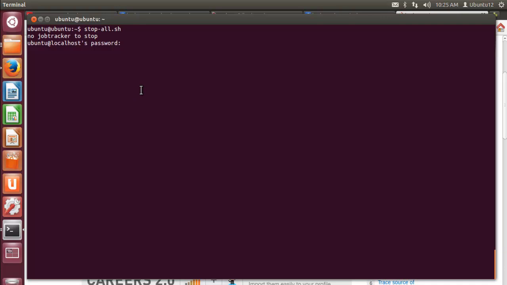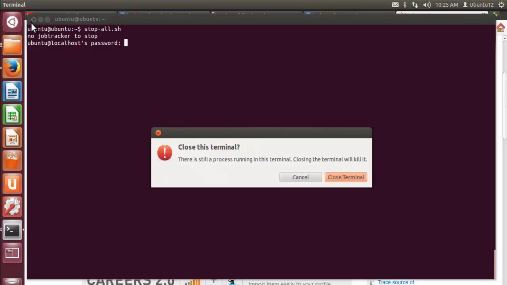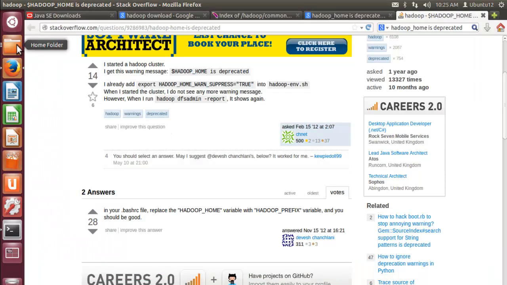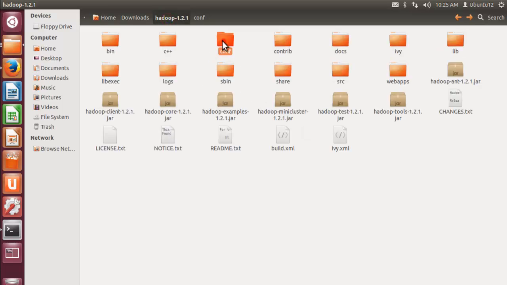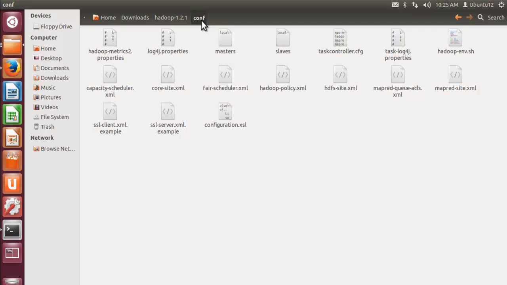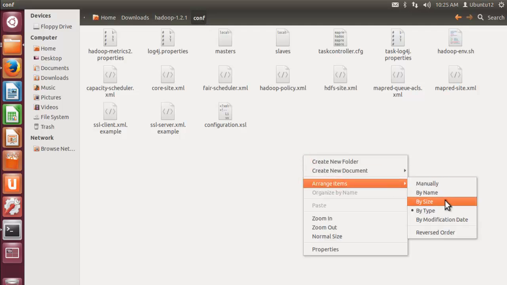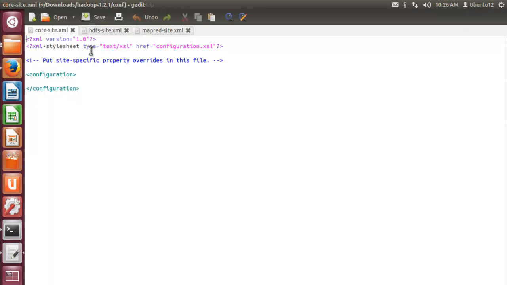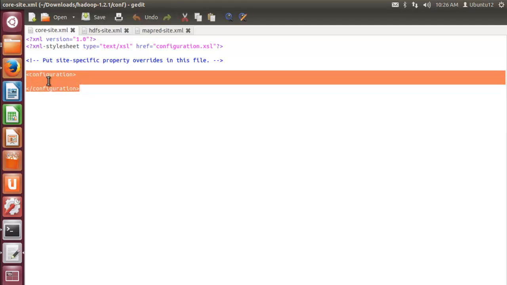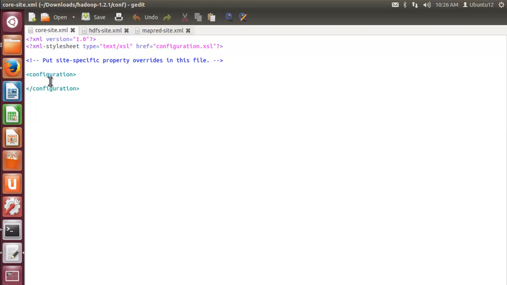The thing is, we have just started the daemons, but we haven't done any configuration in our Hadoop configuration files. You can find all these configuration files in your Hadoop home followed by the conf directory. Here, if you observe the configuration files, that is core-site.xml, hdfs-site.xml and mapred-site.xml, all these are the configuration files meant for daemon configuration. There are no properties configured, so by default all these are empty. That is why the daemons were not started.